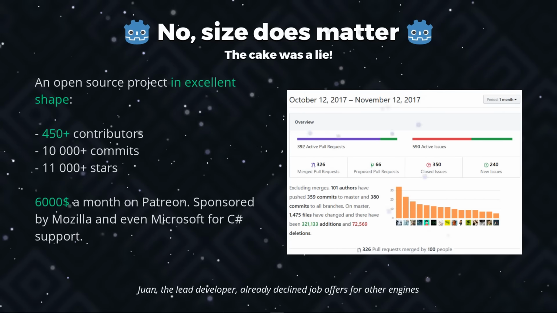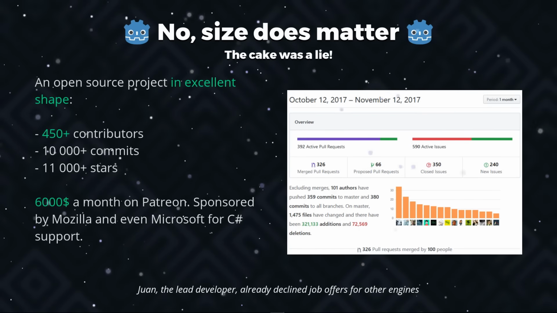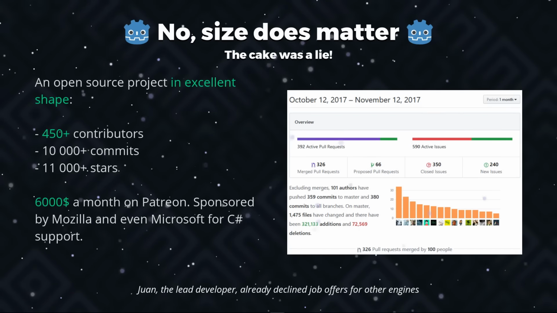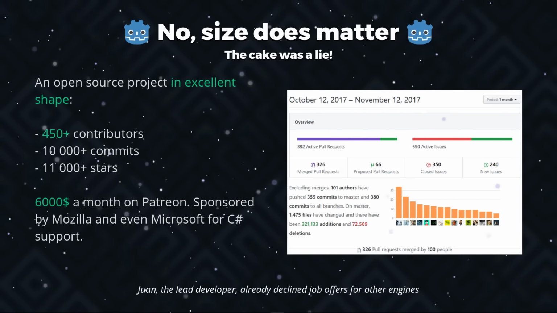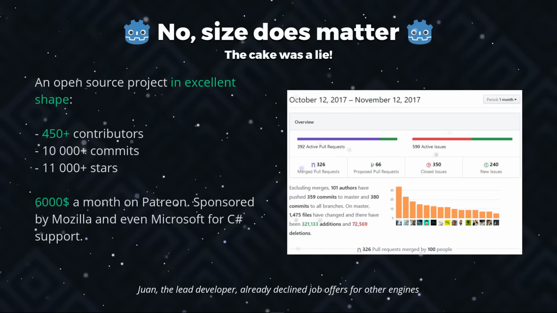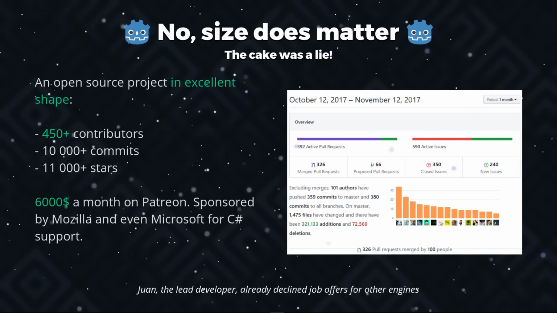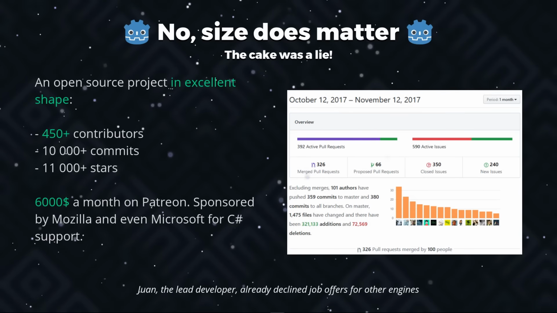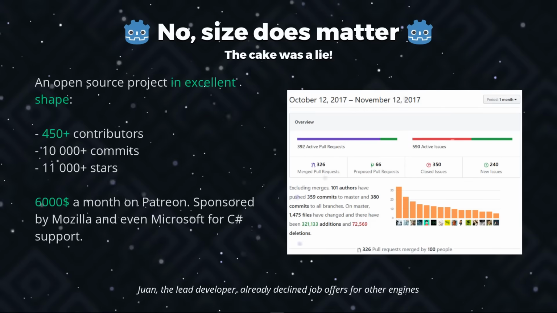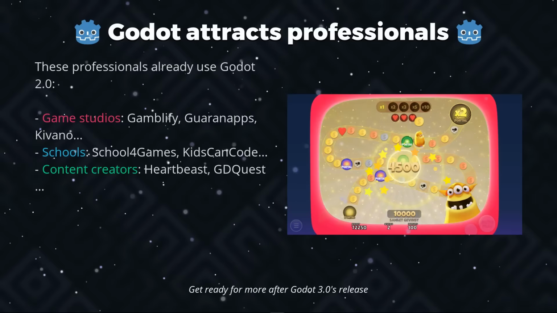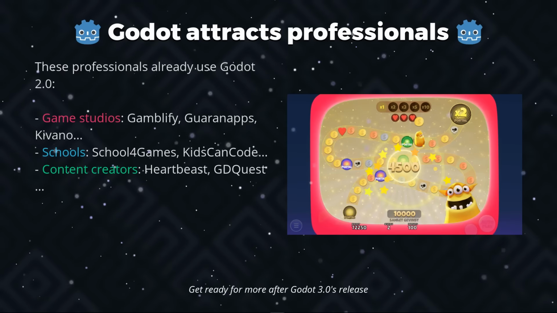Some specific features are sponsored by different organizations. WebAssembly is supported by Mozilla, and C# support has been entirely funded by Microsoft. And Juan, the lead developer, already gets jobs to work on other engines. This is a sign that his knowledge is quite valuable, and the engine already is quite professional.